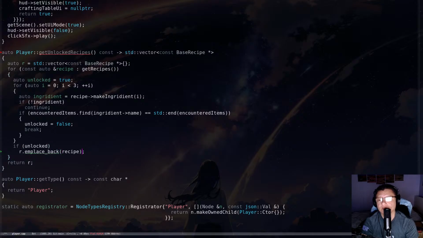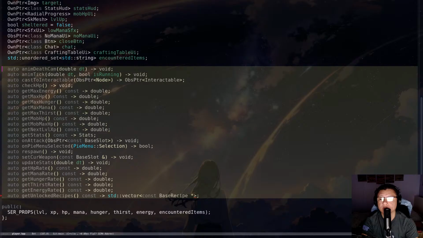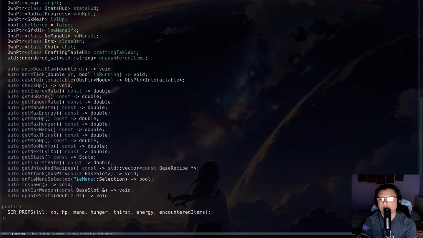So it's going to be get, I guess. And get unlocked recipes. Instead of vector of references, it's returning vector of pointers. Okay.